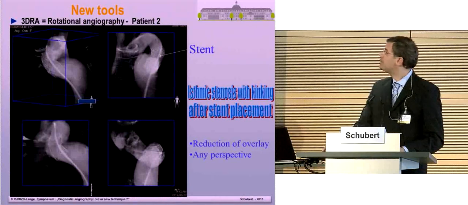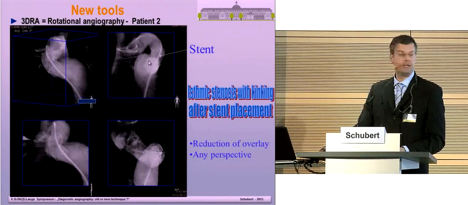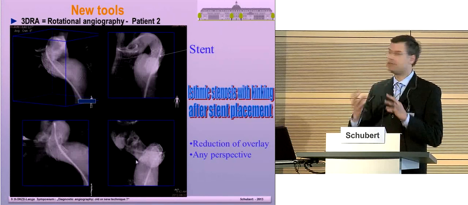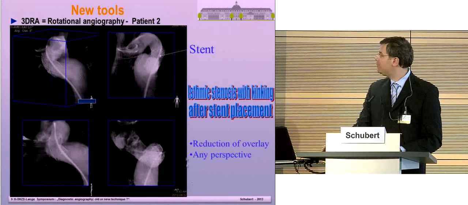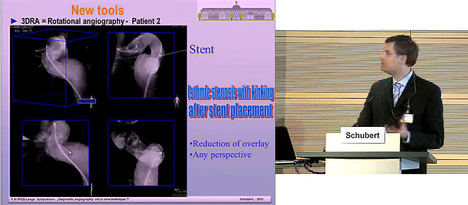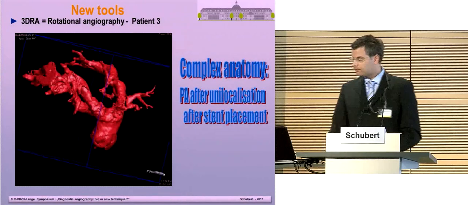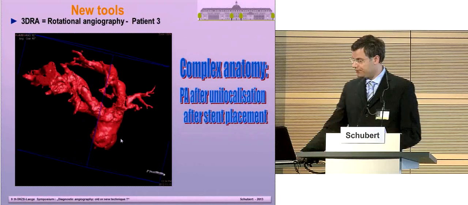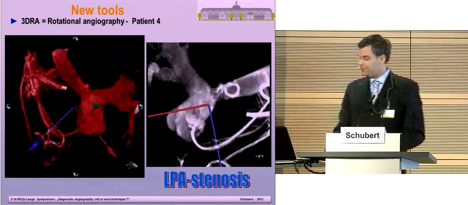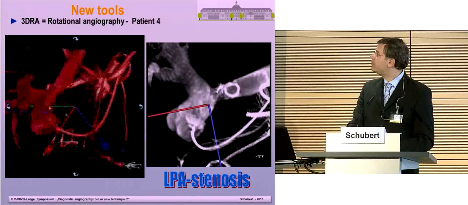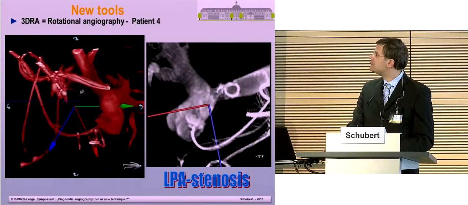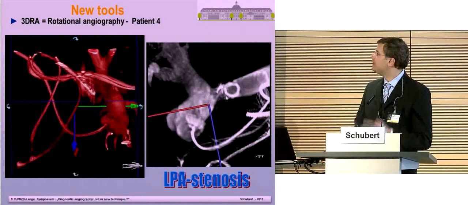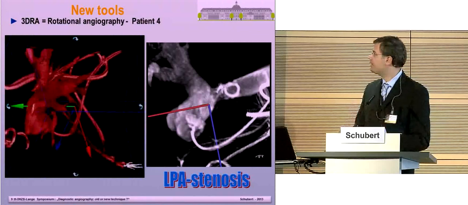We have patients with stents where we have post-stenotic dilatation, where we have overlay, and it is quite worthwhile that we can rotate this for the best projection, and we don't have an overlay for measuring and for visualization of this problem. Even in complex anatomy, you can use a rotational angio, as you can see for pulmonary artery or pulmonary atresia, and we can see that we have a good impression of the stenosis, like here in the left pulmonary artery, where there's also a stent inside, and we do not have the problem of overlay for measuring in those patients either.